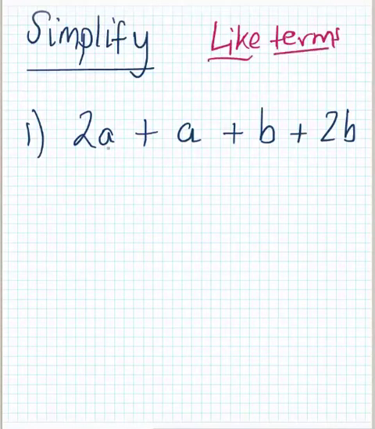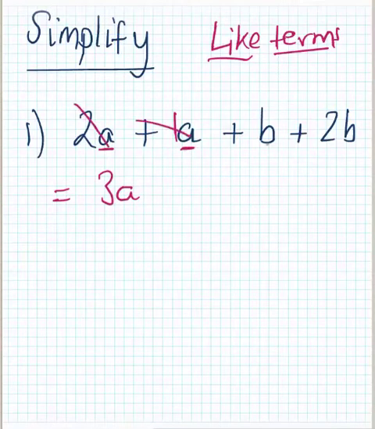So for example, if I have an A here, I can see there's an A by itself here, which is the same thing. It's a like term. And there's a 1 in front of that A. So left to right, 2A plus 1A, or 2 plus 1 is equal to 3A. It's like saying 2 apples plus 1 apple is 3 apples. And you can cross it off once we're done.